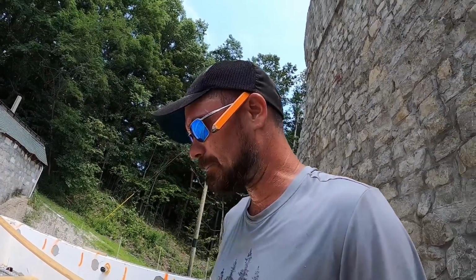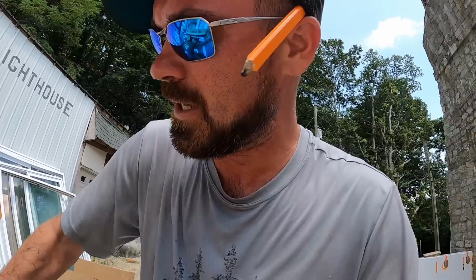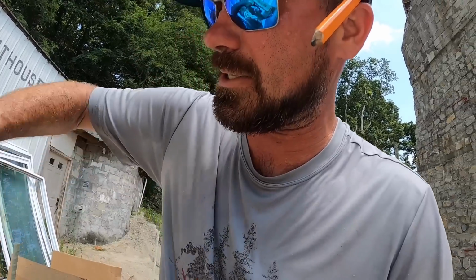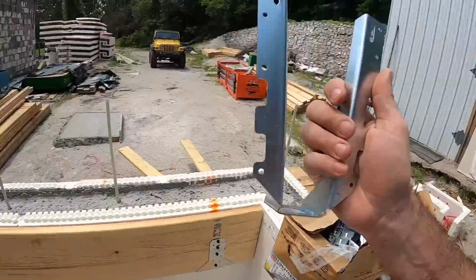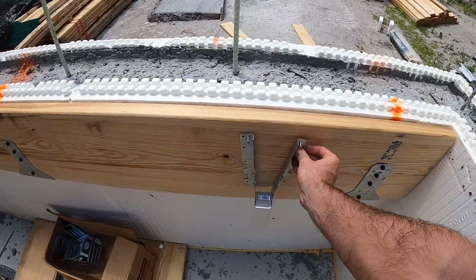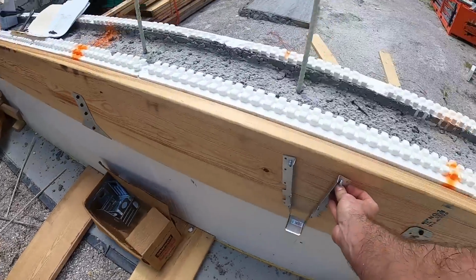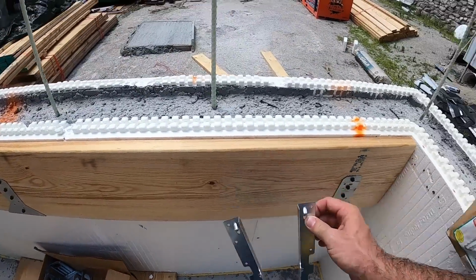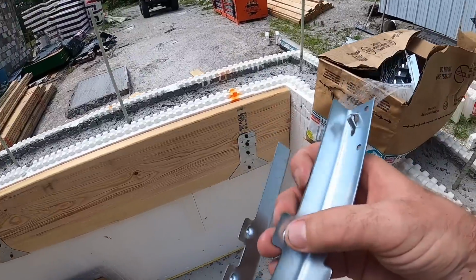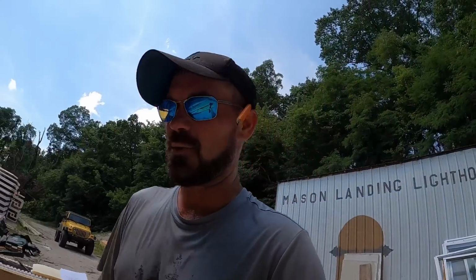And then we'll come back and we'll use joist brackets like this. You guys will see this also, but to get to the next step of the process, we take these joist brackets and we mount them to this 2x12, and then our actual floor joists that go all the way across will set in these saddles and get nailed off both the bracket and the 2x12 that it's capturing. Let's get some more of these brackets on.